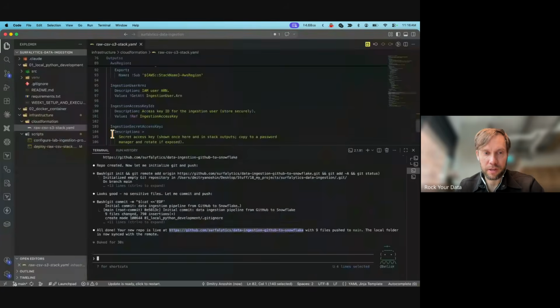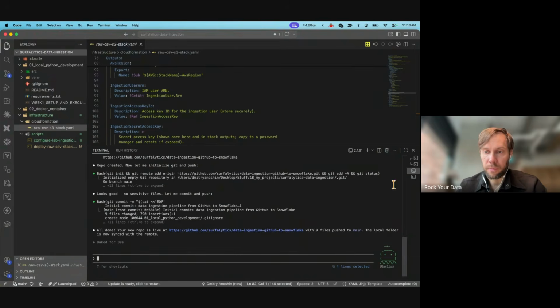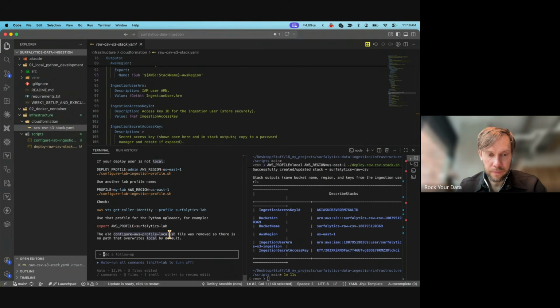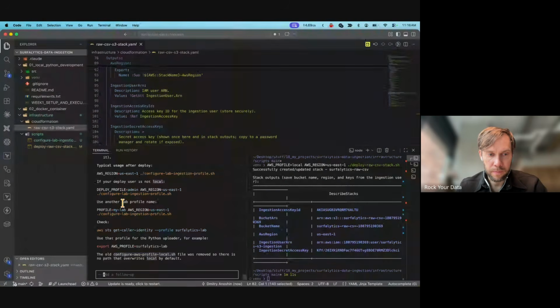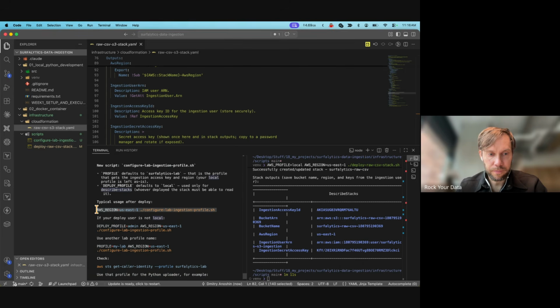Yeah, the code is here. And for you, if you especially don't understand what's happening, try to do everything with less agent use. Especially those simple things like creating the repo, pushing the code, even creating infrastructure. Okay, we're done with this. Okay, we have a new script here that should do something for us.